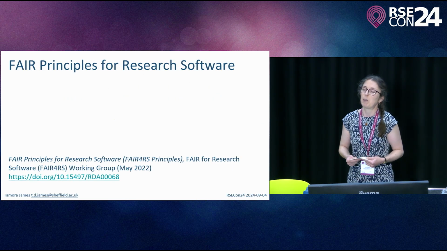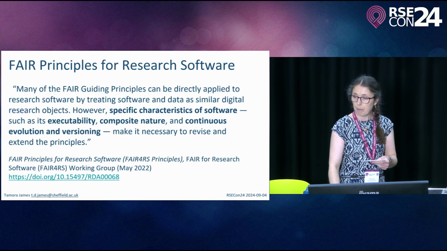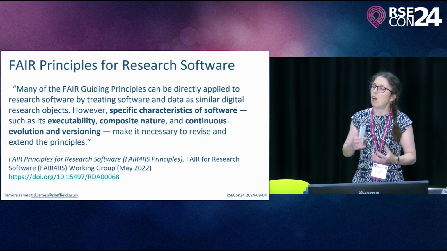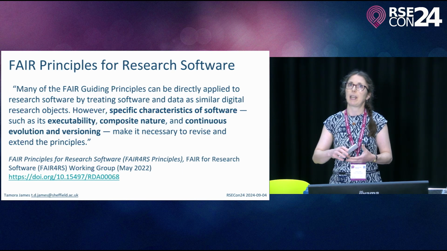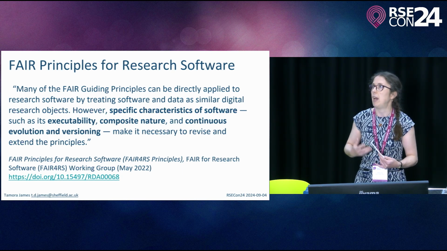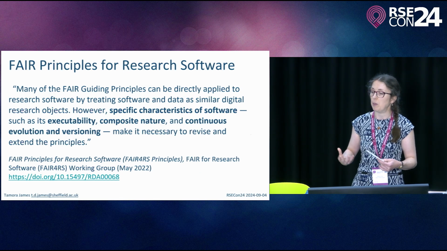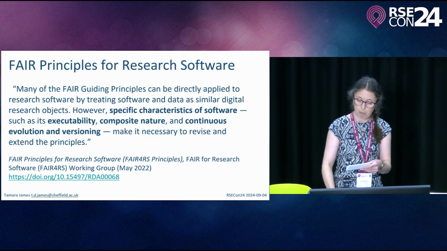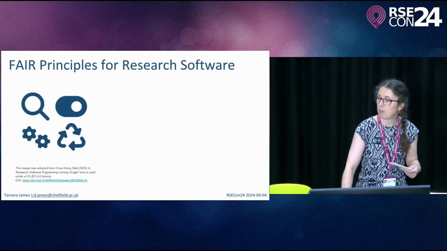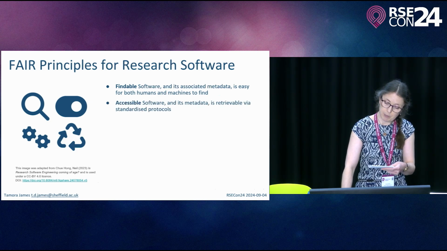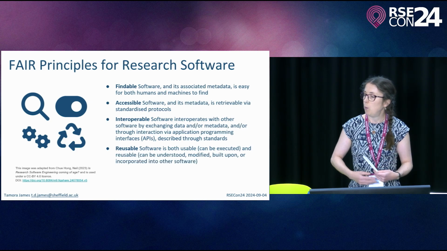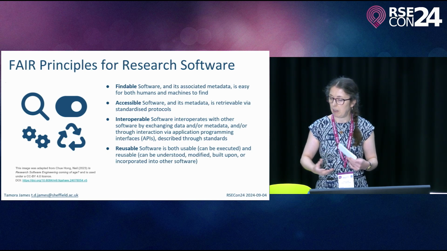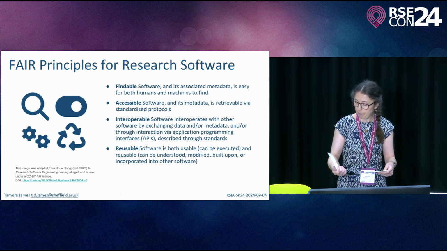A working group was set up to look into the FAIR principles for research software, and they noted that many of the FAIR guiding principles can't really be directly applied because of specific characteristics of software, that its executability, composite nature, and continuous evolution and versioning mean that you have to make some revisions to the original principles. And they proposed some revised FAIR4RS principles which take into account those differences and adjust the underlying guidelines accordingly.